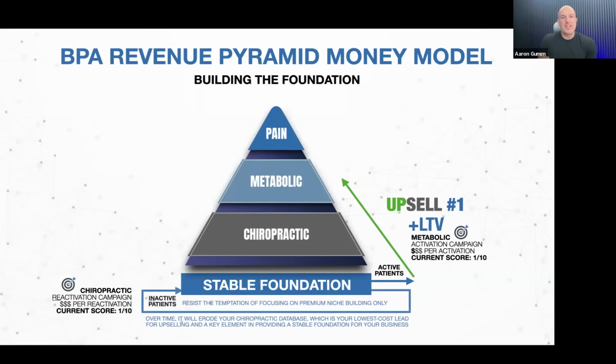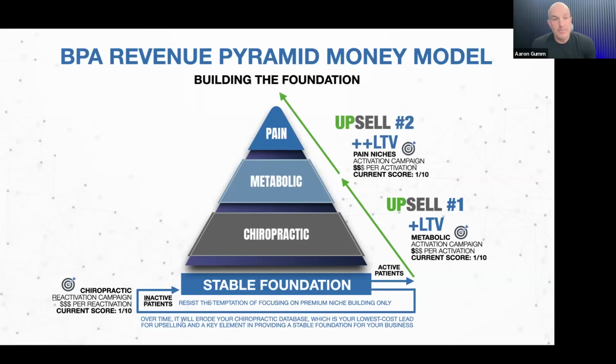And then we can upsell chiropractic patients into pain niches. So decompression, shoulder pain, plantar fasciitis, knee pain. Those are all niches that patients walk in your door with. 1 out of 5 people who walk in your door have some type of ailment that they need help with. These 2 strategies alone can double and triple your practice just by utilizing your current database of patients coming in for treatment, past patients that come in for chiropractic, and all your new patients every single month. Just by doing that strategy alone, you can double, triple your practice by increasing your lifetime value.